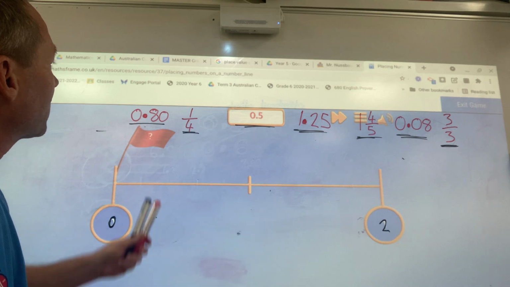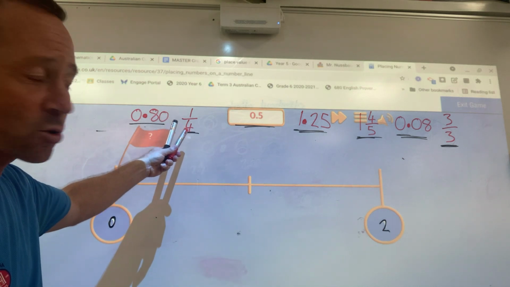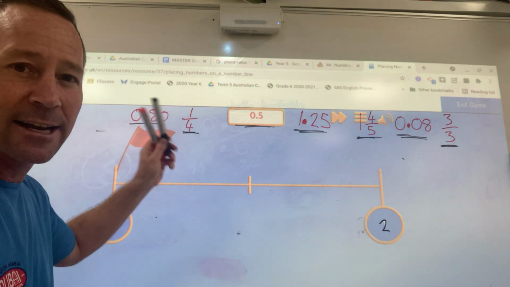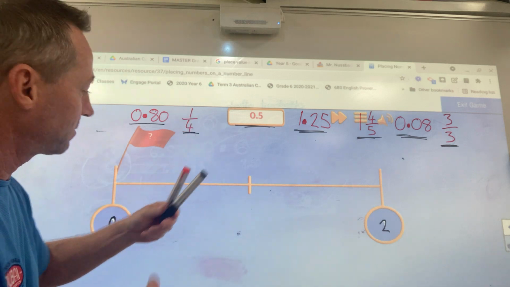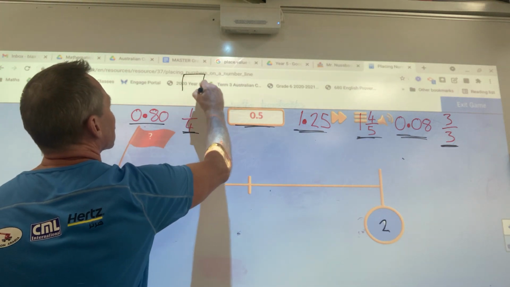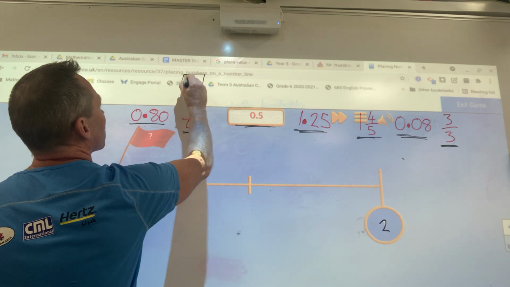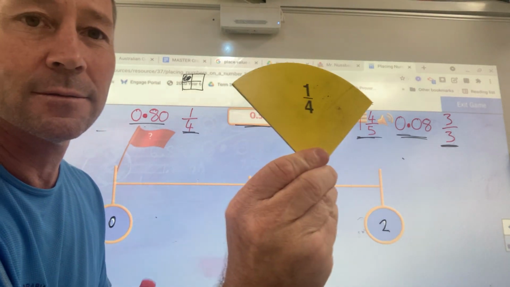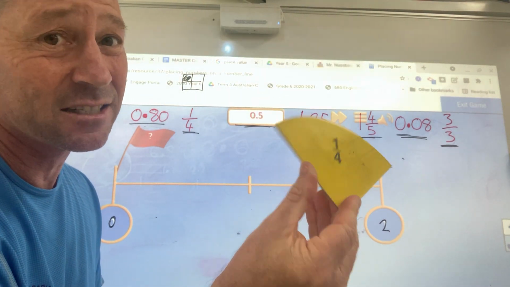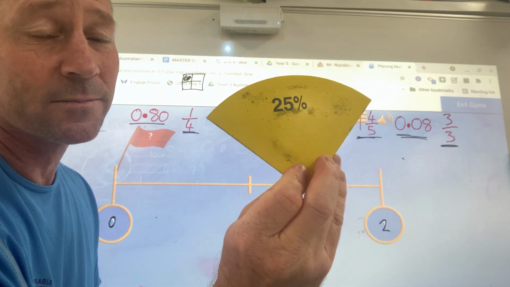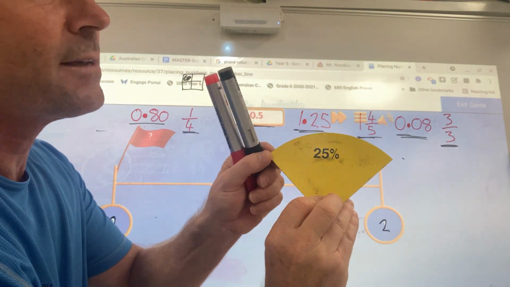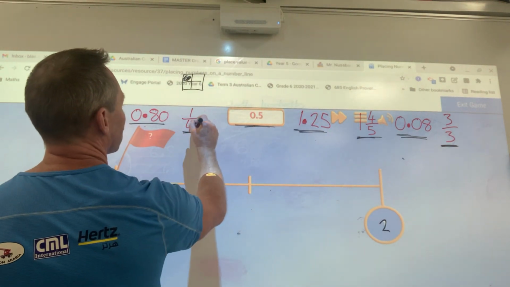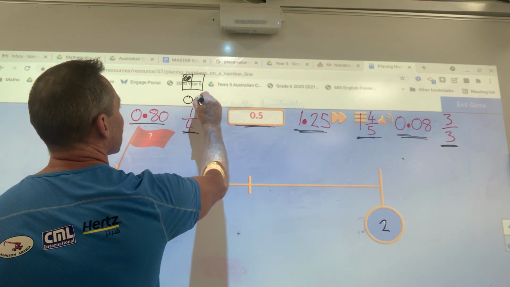What I would first do, I'm going to try and change this quarter, or any fractions, to a decimal. So a quarter, I know that's saying 1 piece out of 4, which looks like that. And I know, because I'm clever, on the back of this is a percentage. But if I move the decimal 2 places to the left, it's going to be 0.25. So this one now becomes 0.25.